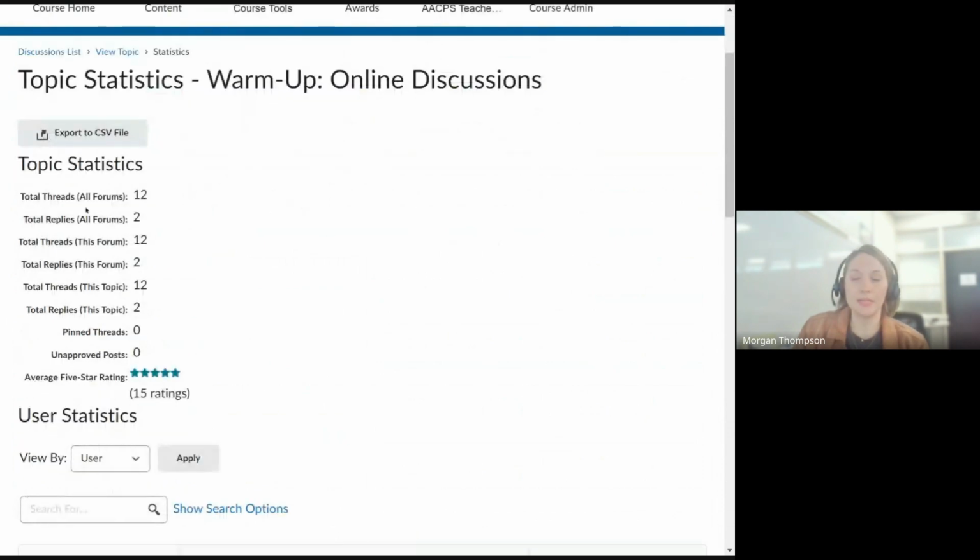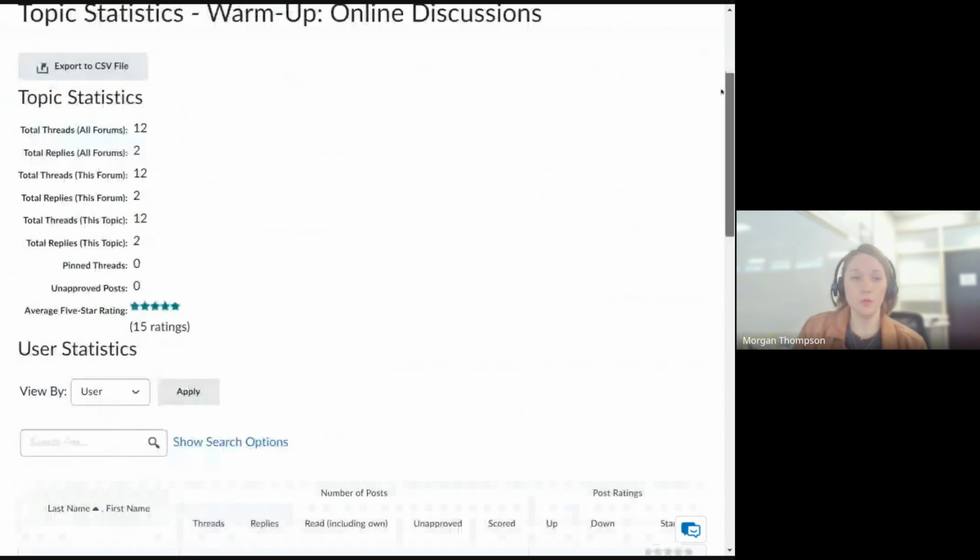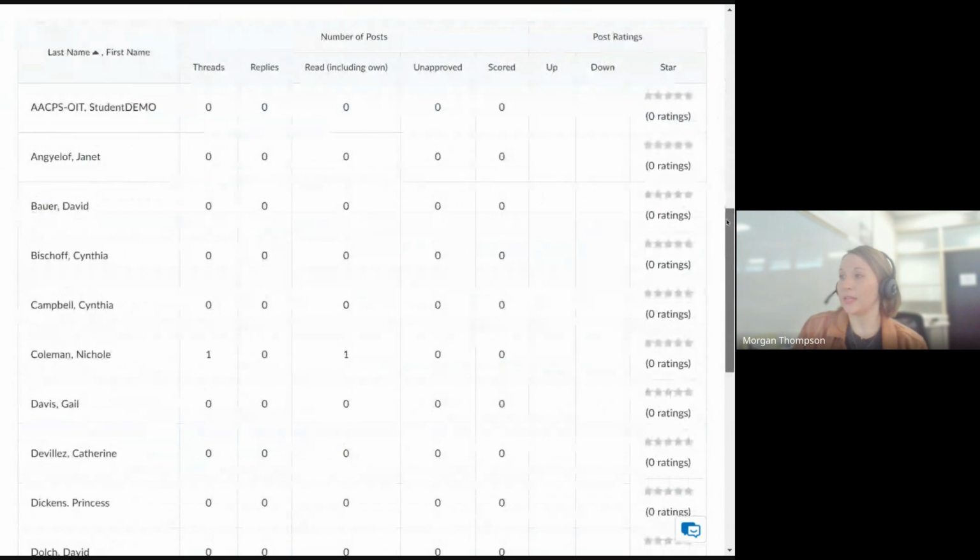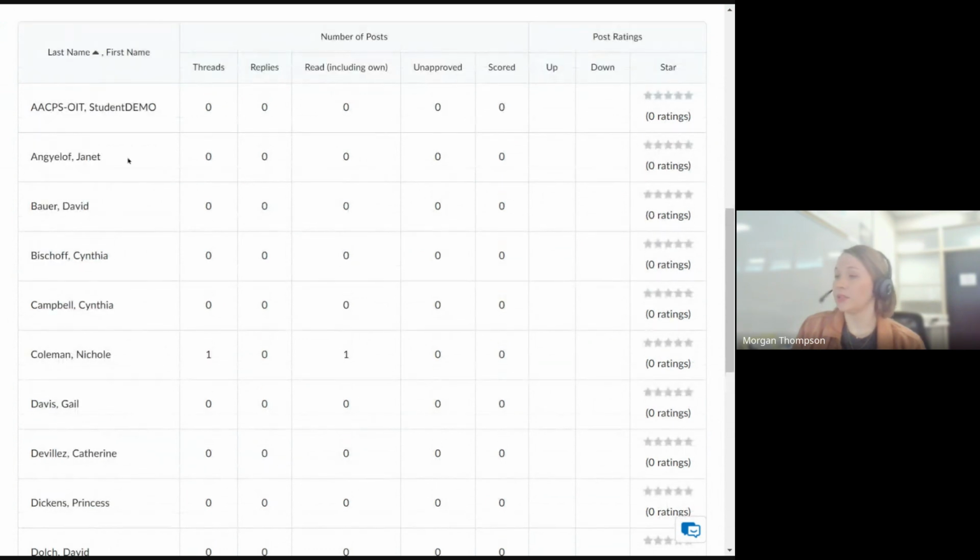So you get a nice summary snapshot, total threads. If you're looking at whole class engagement, you can see who replied, and if you keep scrolling down, you also see it in a nice little table form. I love the table view. At a quick glance, I can scroll down. Janet is first here on my list, so I'm going to look at hers. She was not able to author a thread or reply. But what's also great is you can see what posts were read. So not just did they submit the required thread, but did they actually go back and read their feedback? If our whole goal is to foster student discourse, you have to read what your peers are saying. That piece is equally important. So are they reading their feedback? And then again, the quick summary of score and rating.